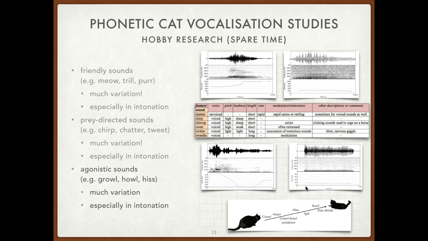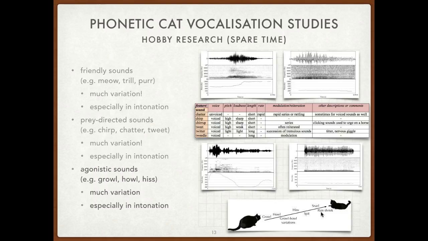Again, much variation in the intonation, and I even found there seems to be something to do with the distance between the two cats in conflict. If the distance is fairly large, the main sounds that they use are growling, howling, and variations of that. When the distance is reduced a bit, they start to hiss and even spit at each other, the more explosive version of the hiss, and when they reach body contact, then that's where the screaming and the snarls and the pain shriek starts.